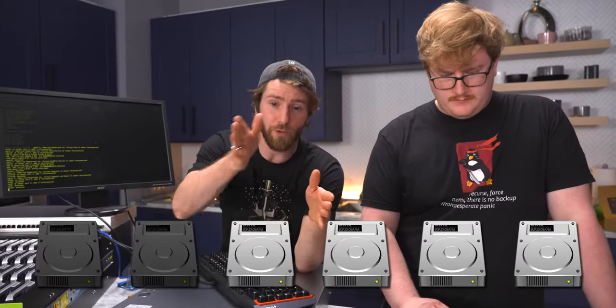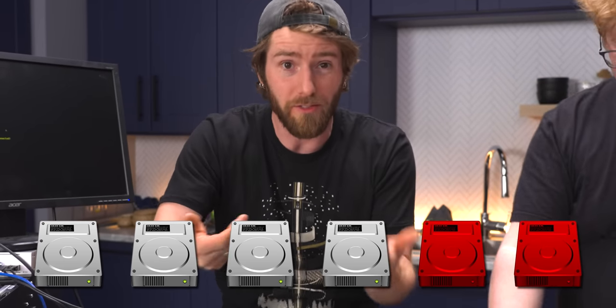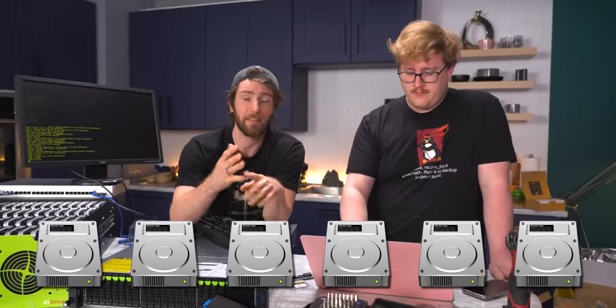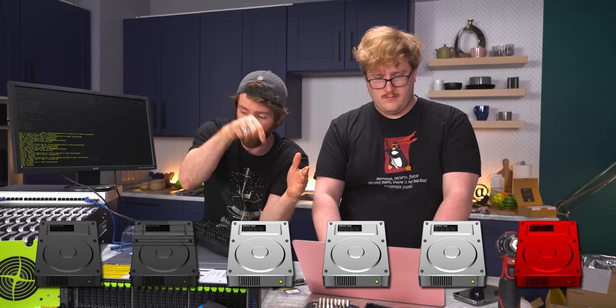So RAID Z2 is kind of like RAID 6, where you can lose 2 of your drives before you actually lose any data, but it means that 2 drives out of whatever the VDEV size you have are lost in terms of capacity. RAID Z1 sets aside only 1 of those drives for parity data, but that means you can only sustain 1 loss before your next loss is going to cost you data.